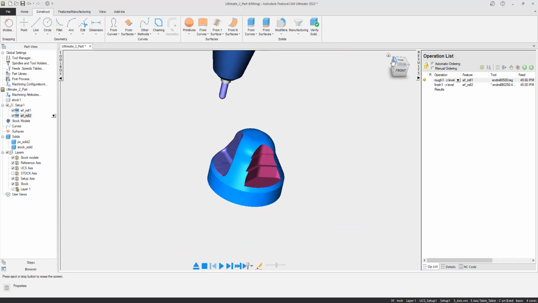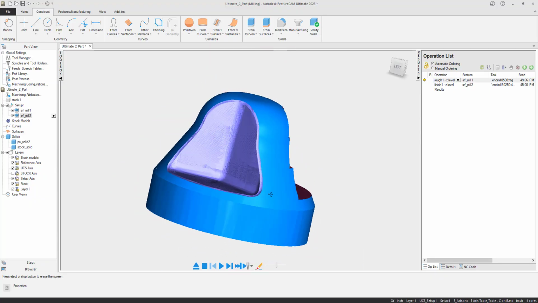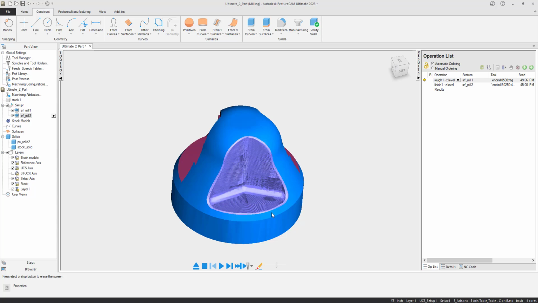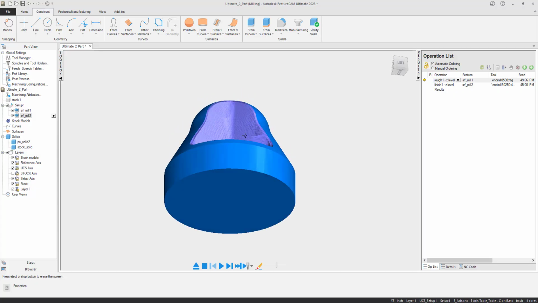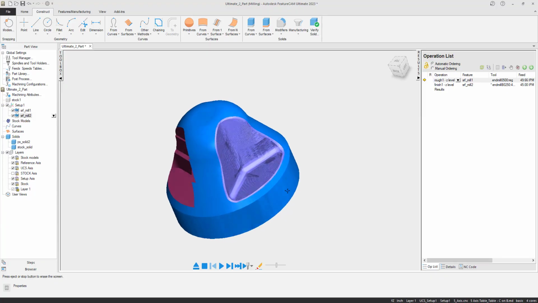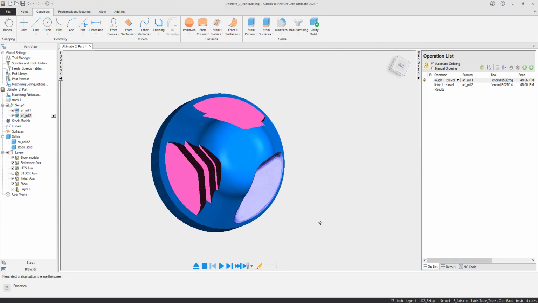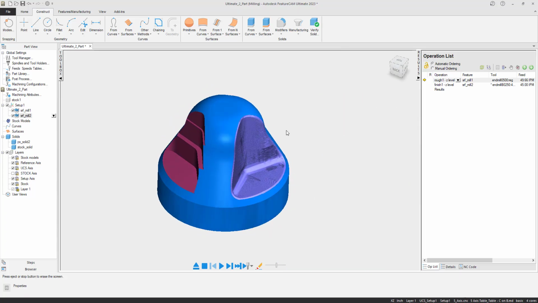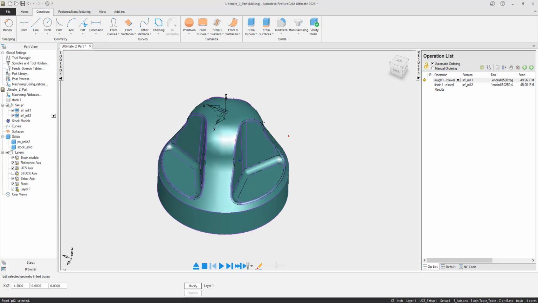I'll go back to my isometric view, and you can see that that looks way cool. Okay, so that looks really good. But here's the thing, my machine might not have that much maneuverability. So I might collide with a vise, so on and so forth. So maybe I don't want it to tilt from that point and on just that one side. And plus I have two other sides I have to do, and those other sides won't work properly if the point that I'm pivoting on is way out here.